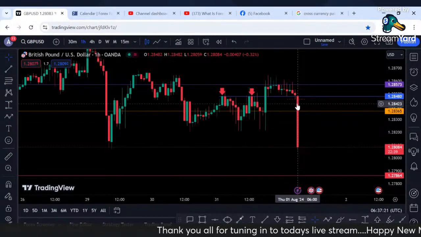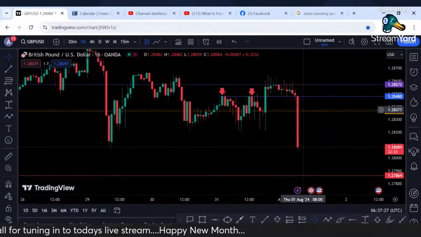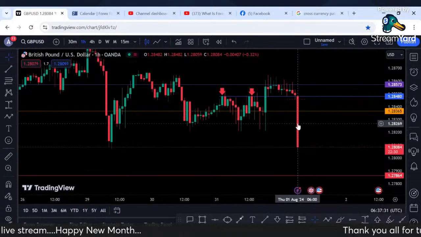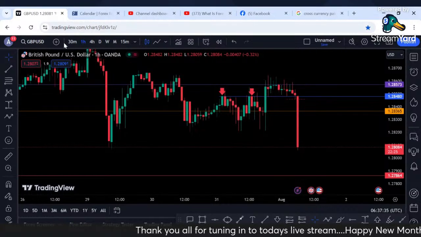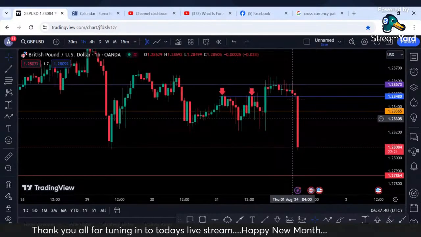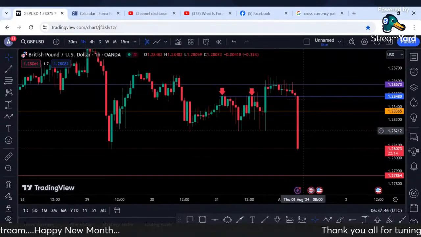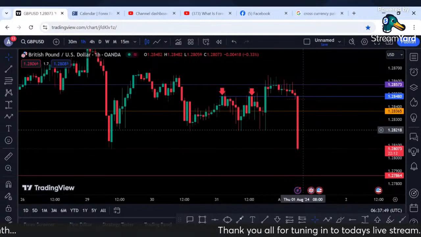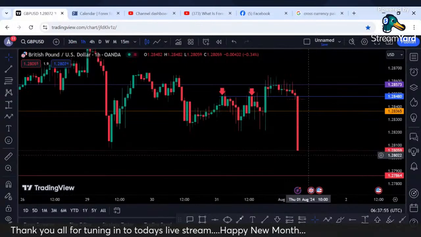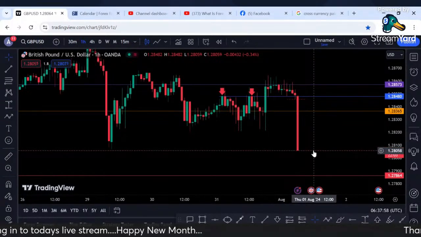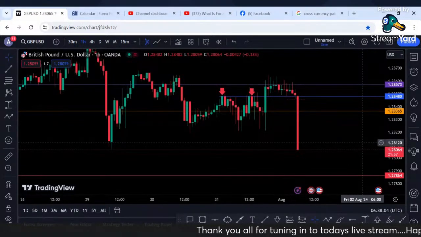So that means since the pound is moving down, the dollar is very strong. To the beginners in our midst, if you see this red candle, it means the dollar is strong, because currencies are traded in pairs. You don't trade only one currency. What you are doing is buying one currency and selling the other. That's all we do in forex trading. It's all about currency exchange.